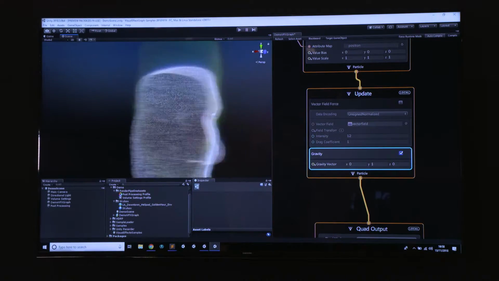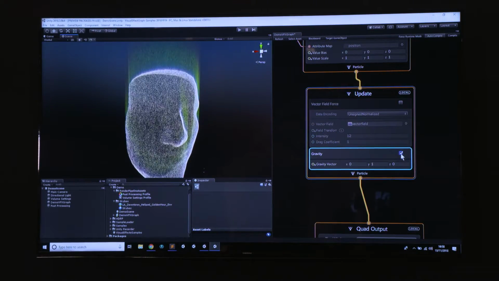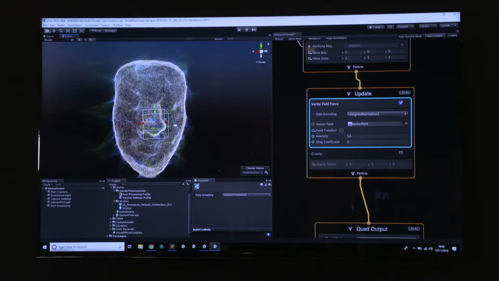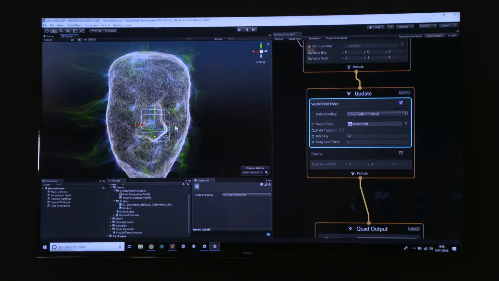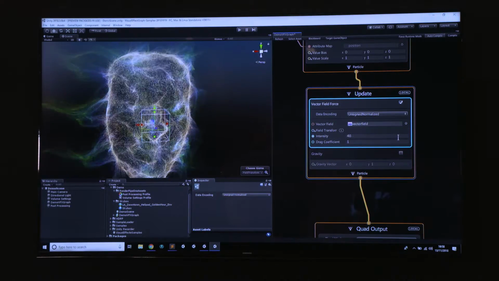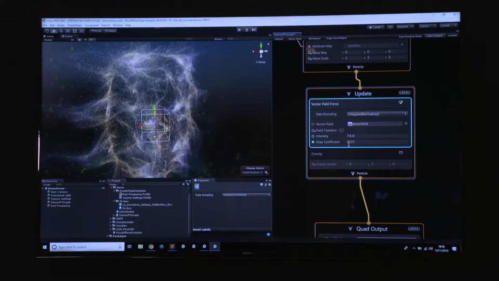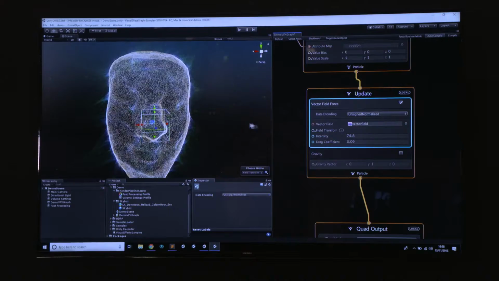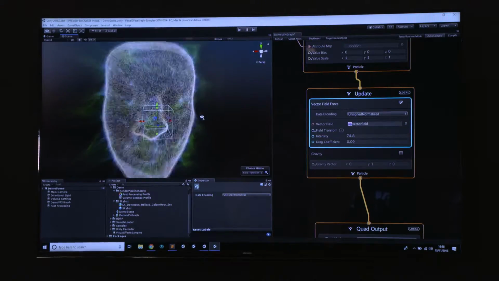So we now have this kind of strobing VFX graph moving up. Or I can instead deform the face and create this kind of weird wispy thing. So instead of spawning the particles as a sphere, we're now spawning as a face. And then, of course, I could dissolve the face in different ways. So yeah, you can do all sorts of different things.